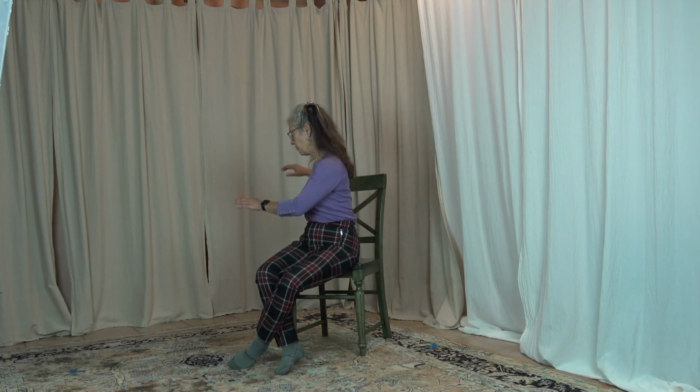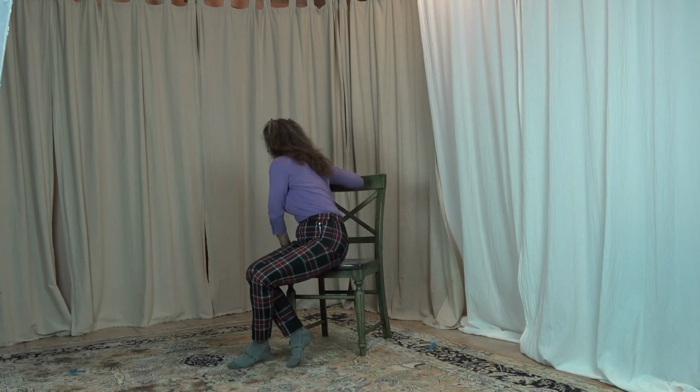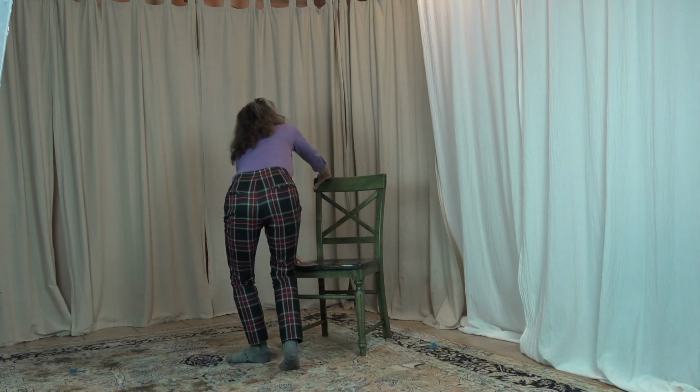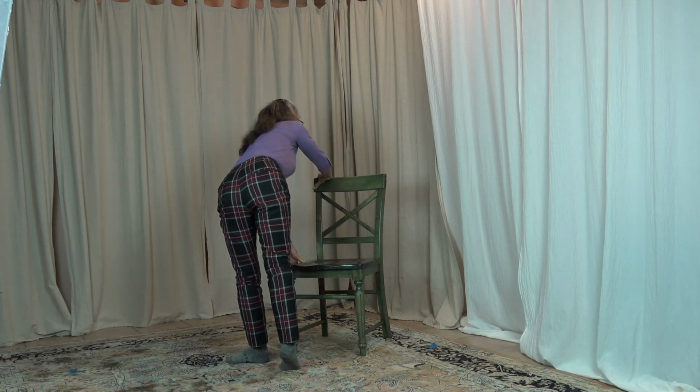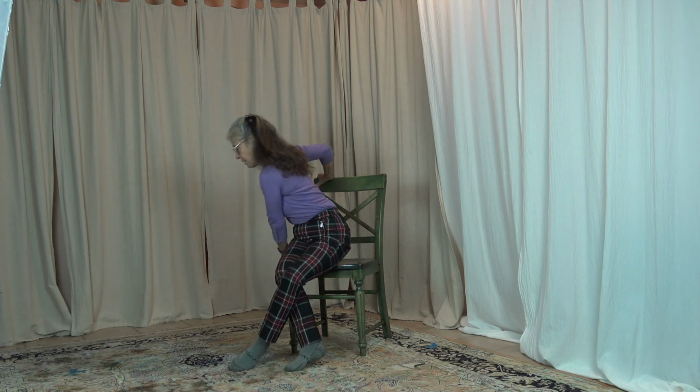Okay, so let's try something else. Take your left leg, cross it over the right, and put your hands one on the back of the chair and one on the arm, if you have an arm, or to the lower part of the chair, on the seat. And turn the pelvis and the eyes, and get up, and then come back to sitting on the chair.